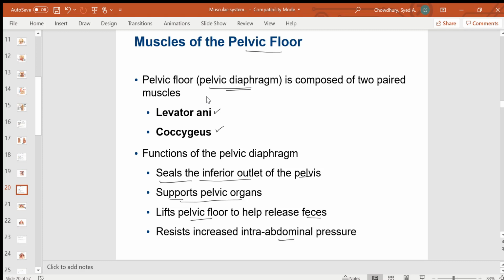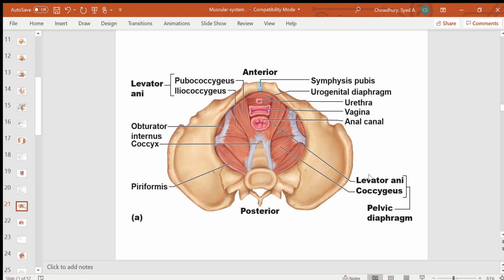Also, the pelvic floor muscles are located around the sphincters, like the urethral opening and anal canal. Those are surrounded by the pelvic floor muscles. So the pelvic floor muscles keep them constricted at normal times. You relax those muscles when you desire to urinate or defecate. Make sense? So here you see from the top, this is the pelvic floor.